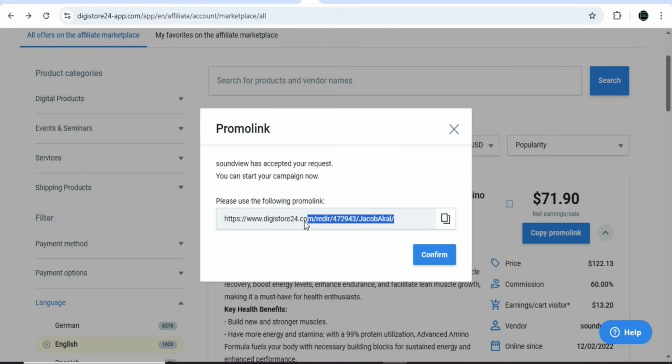Now once you have seen your link, the next step is to find people who can click on this link and then purchase the product. There are many ways of getting people to click on your link. You can use paid traffic. That means you are going to be running ads on Facebook, Google, Pinterest, Reddit, Instagram, so that people can click on your link and purchase the product, but you are going to be paying for every click that you get.